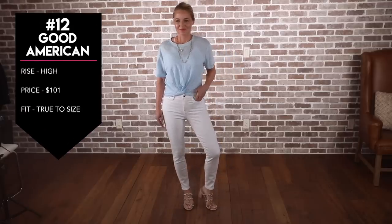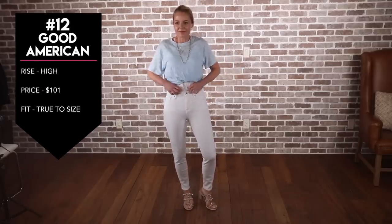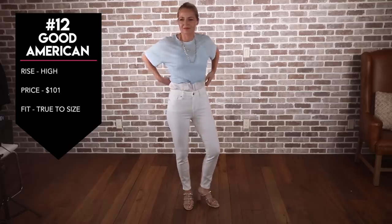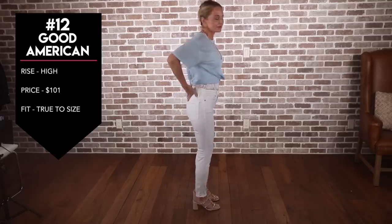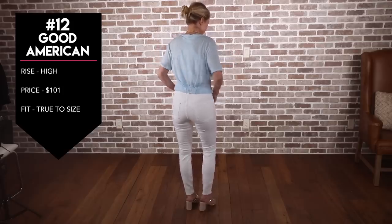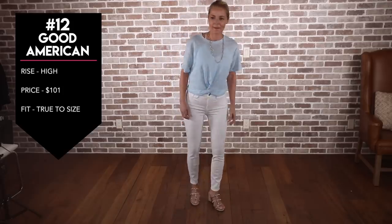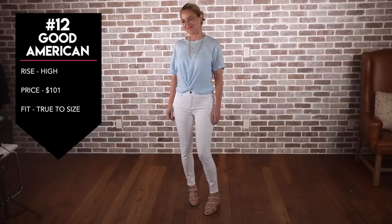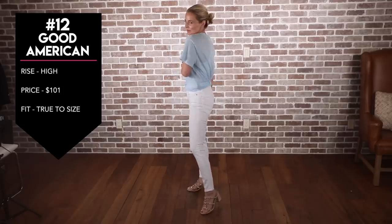These are on sale for $101. I am wearing a size 2. I think these jeans are great. They have nice, small, streamlined pockets in the front. It's a great length for me. It's a nice rise, nice heft to the denim. They are a little bit tight around the knees. And again, I get a little bit weirded out about that with white jeans because I feel like it does show every lump and bump. I'm on the fence about these. I probably will send them back.